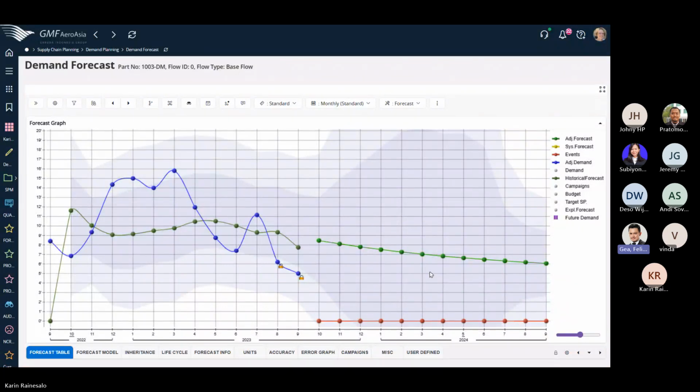Now, I mentioned that we always have that final say in what's going to be the forecast going forward. So based on my permissions, I have the ability to make changes to this forecast. We can also see here for any of our statistical forecasting junkies in the room, that confidence intervals around this data.